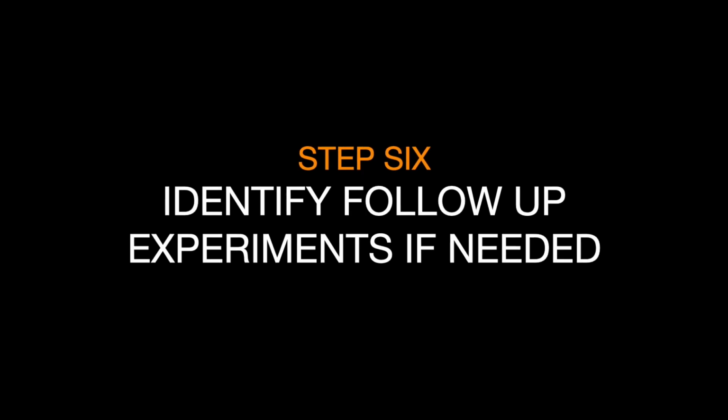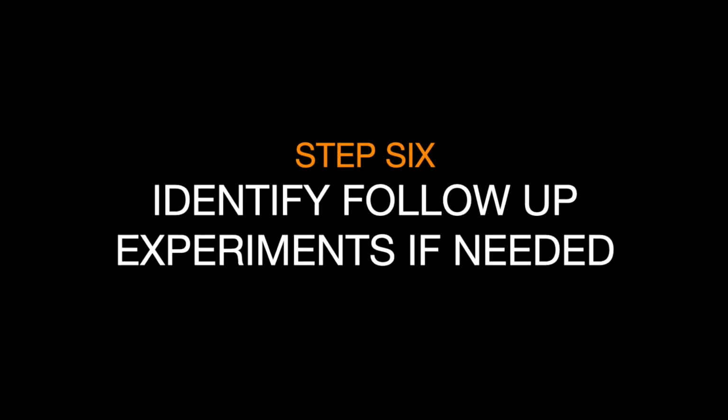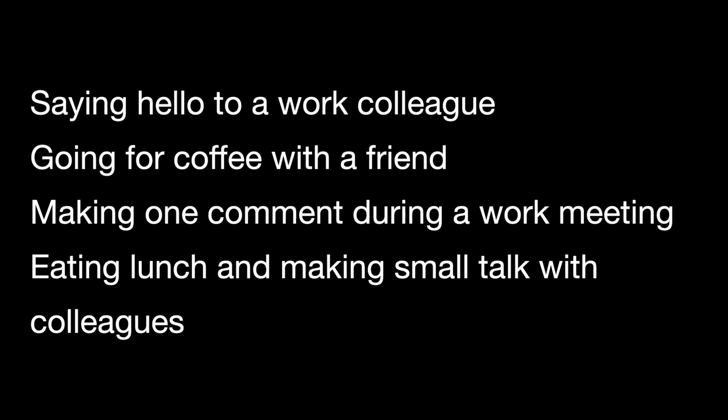Now, this new underlying assumption was still very fragile, so it needed some work, which brings me on to step 6. Identify follow-up experiments if needed. Chris and his CBT therapist revisited his initial hierarchy and completed the step-by-step process with the second item on the list, going for a coffee with a friend. Chris's hierarchy paves the way to developing an ongoing action plan for change.